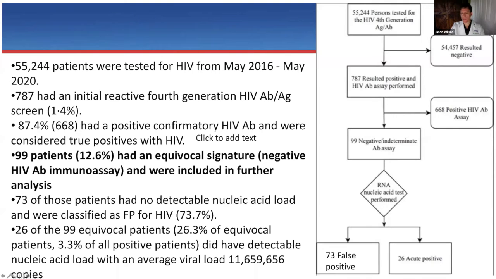So of those 99 patients, what we learned was that ultimately, probably 3 days after the ED clinical encounter, about 26 of them were actually acute positives. And those acute positives are the ones we are most concerned with. But 73 of them went on to be really just false positives. They had some other reason why the P24 antigen had reacted positive to begin with.